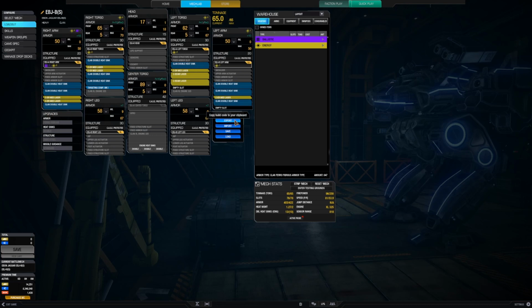Now what pods are we using? Well, we're using Bravo, Alpha, Delta, alpha, whatever you want to use. You can mix and match the pods.